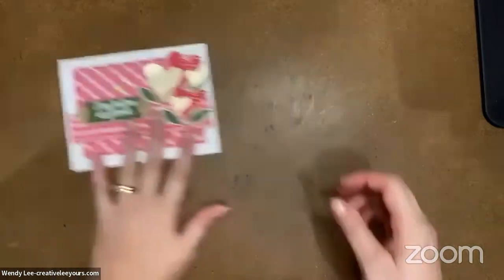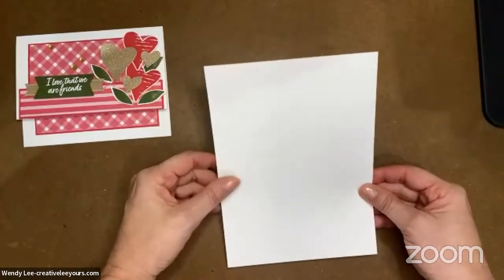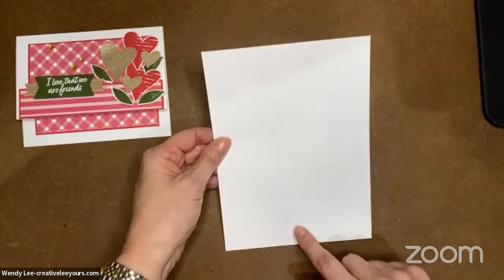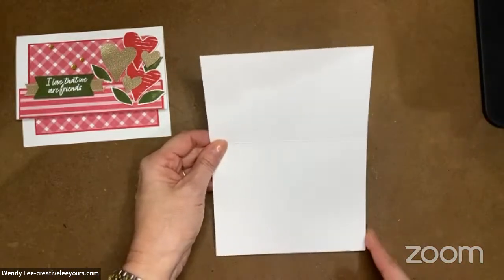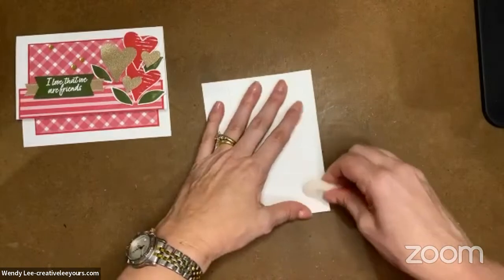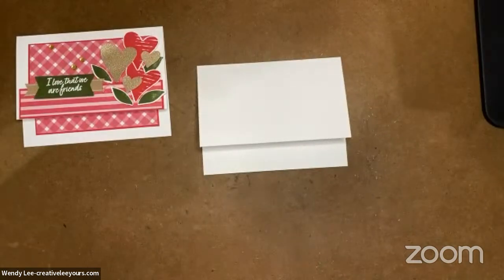So this is our card that we're going to make. I'm just going to make the exact same one. So I've got a piece of thick, basic white cardstock. I like to use thick cardstock when I'm doing my card bases in white or vanilla. This was half a sheet of paper and I cut 1 inch off the edge, so this is 7.5 by 5.5. And then I've scored it at 4 1/4. Okay, so super simple, but that makes it a fun fold because the edge is cut away. But this is the simplest fun fold you can do, right?